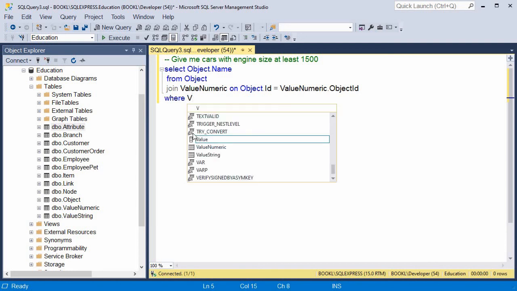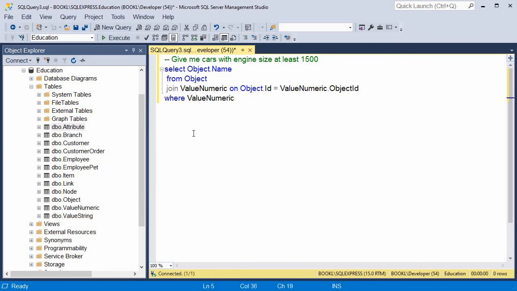We restrict our query to value numeric value, which should be more or equal to 1500. Well, in this form, the query will work as well, but it will check any numeric attribute for 1500. So if it is something else which is more than 1500, it will also return a result. And this is not what we wanted. We wanted to check a particular attribute, which is engine size.